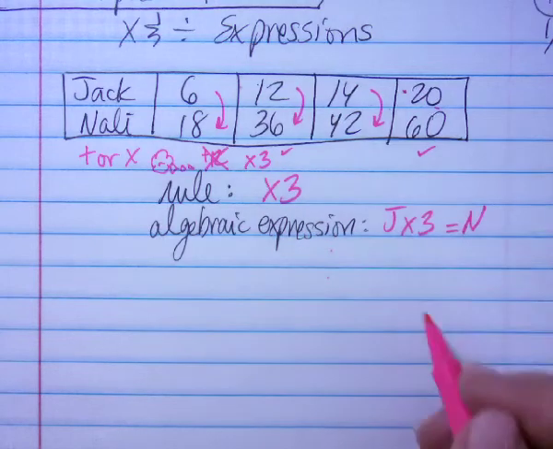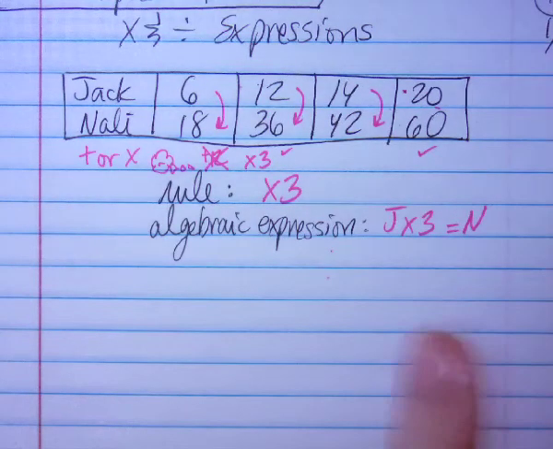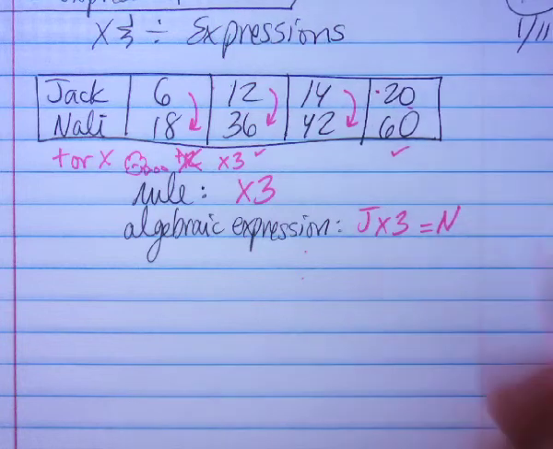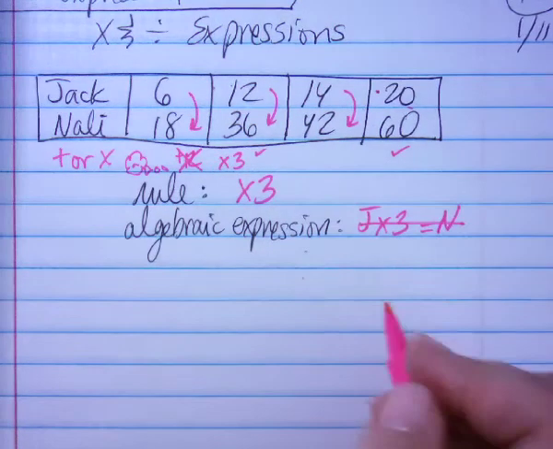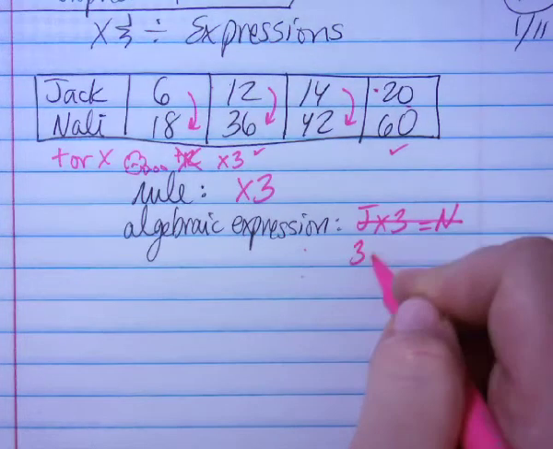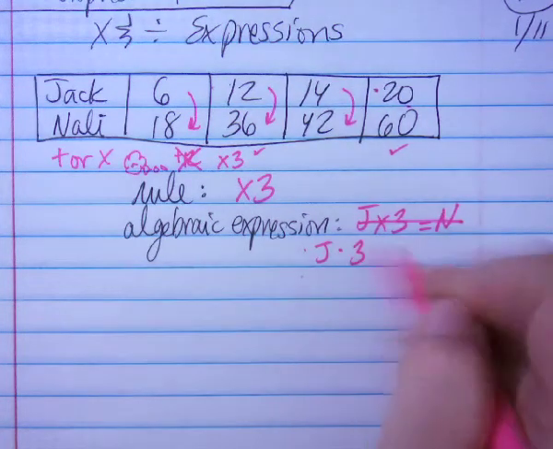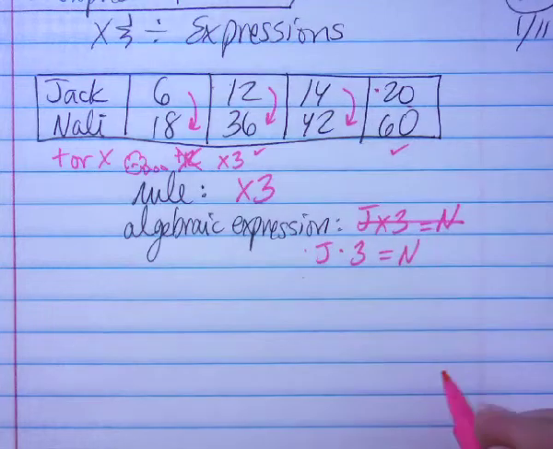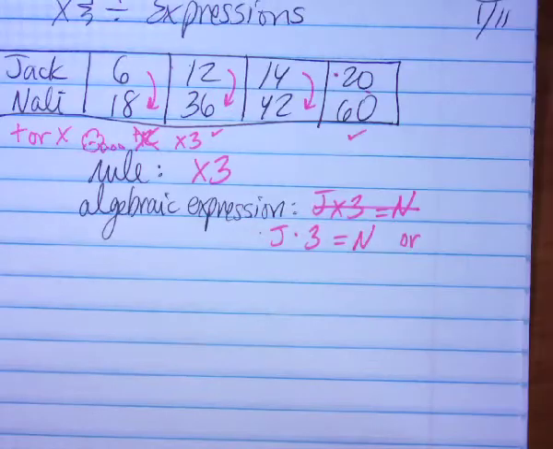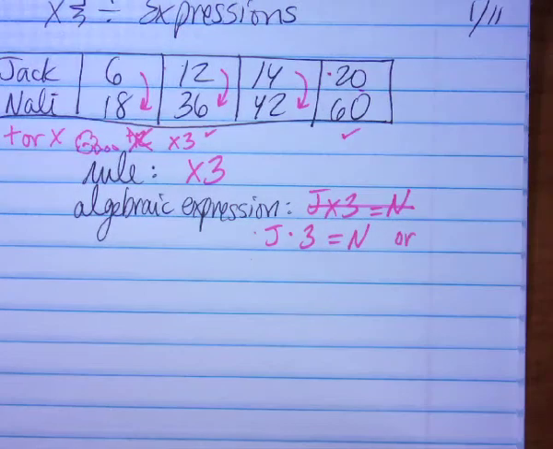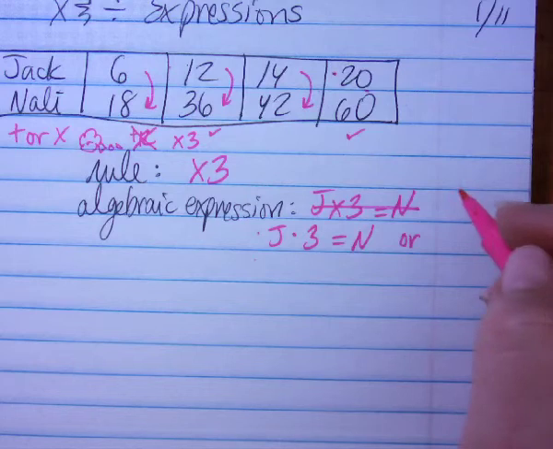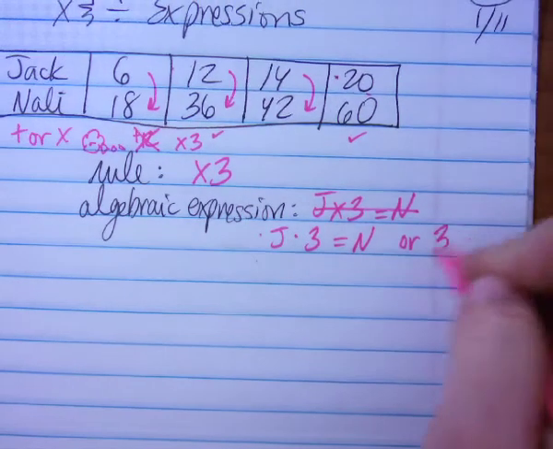Now for 5th grade, it's okay. But let's just not make bad habits. We'll have to break them later. So what's a really better way to write that? What is it, Andrew? J.3. Okay, J dot 3. Or J, oops, I just wrote it, equals n. Good. Or what's another one? What's another one, Haley? J3. J3. Remember, the number always comes first, so it's going to be 3J. 3J. Good. Very good.